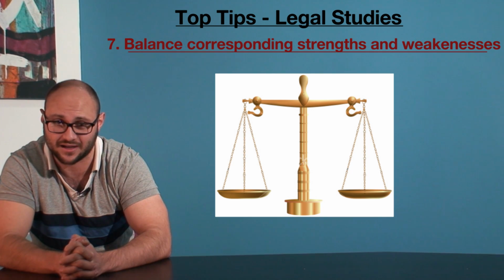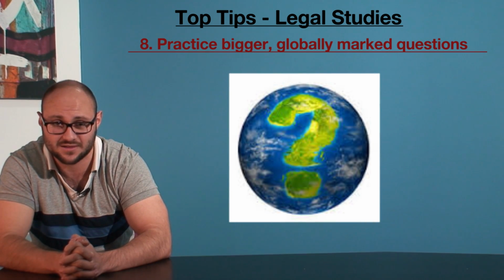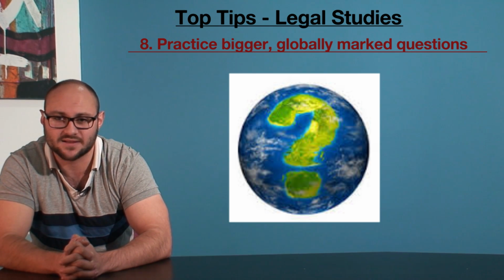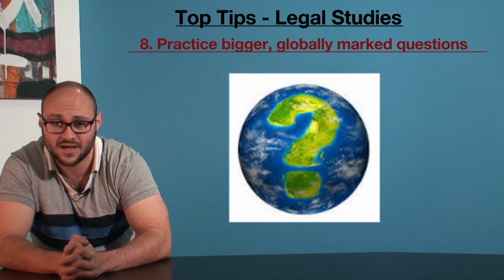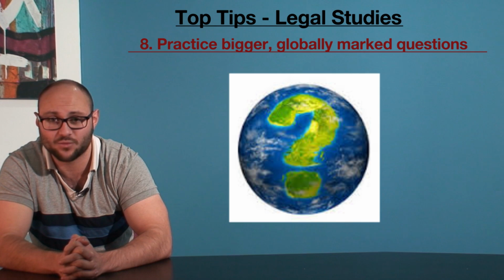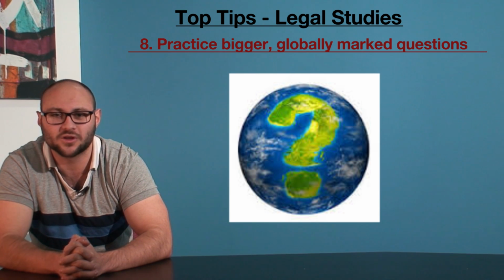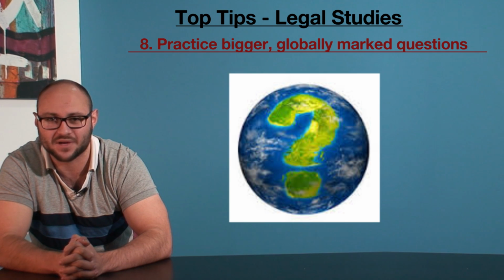Tip 8. Practice bigger, globally marked questions. Global marking refers to questions worth about 5 marks and above. It means that your answer is marked as a whole, as an overall piece. In a 2-mark question, you might be awarded 1 mark for a definition and 1 mark for an explanation. It doesn't work like that with the larger questions. One key point does not necessarily correspond to 1 key mark. So, focus on your overall response rather than worrying about how many points you've made.